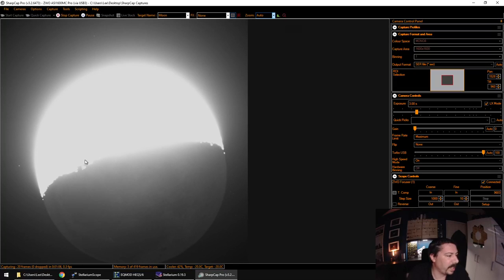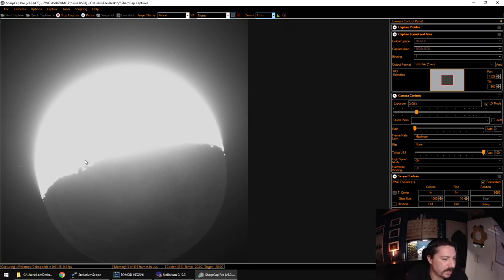How am I cooling the camera? The camera has a Peltier cooler system built into it, so there's a double stacked set of thermoelectric coolers attached to the back of the sensor, and it just uses that. It works really well. I can cool down to -40 degrees off of ambient, but so I can maintain the same temperature all along, I always shoot at -20, and noise is negligible.